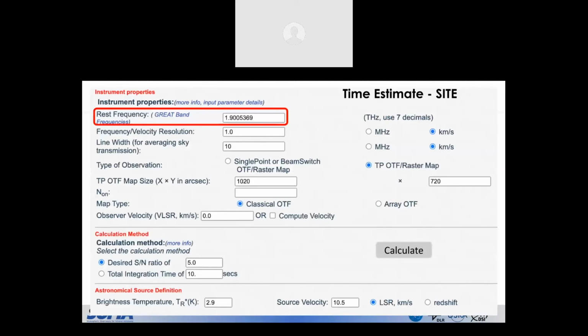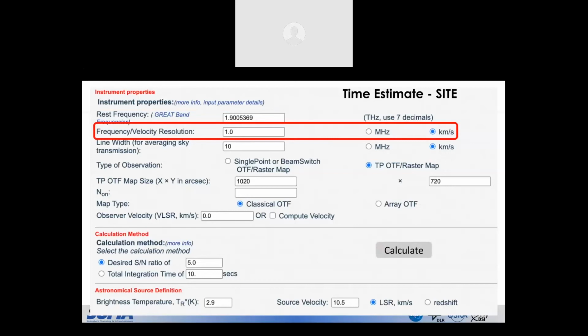the integration time. Here, with a screenshot of the time estimator, I go through with you how and what to enter. First, we of course need to specify the rest frequency. It's pre-filled with the C+ line because that's a line. If you want a different line, look up the exact frequency in CDMS or your favorite line catalog online.